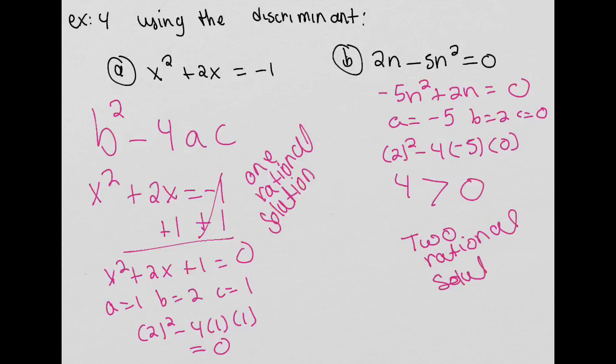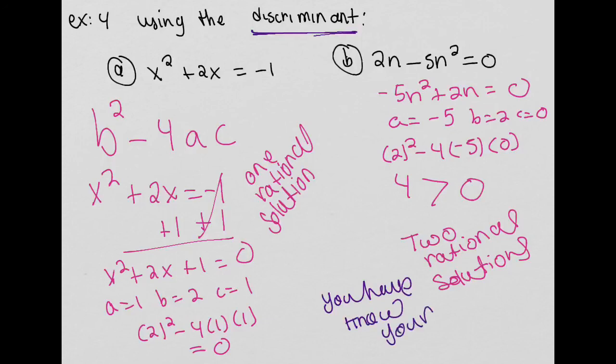So for this one, 2 rational solutions. So for the discriminant, you want to make sure you know your rules. You have to know the rules. This green color, it's beautiful, but I do not think it's good for the eye. So for the discriminant, you have to know your rules. Okay, because if not, it doesn't work. You got to know how to work the rules out.